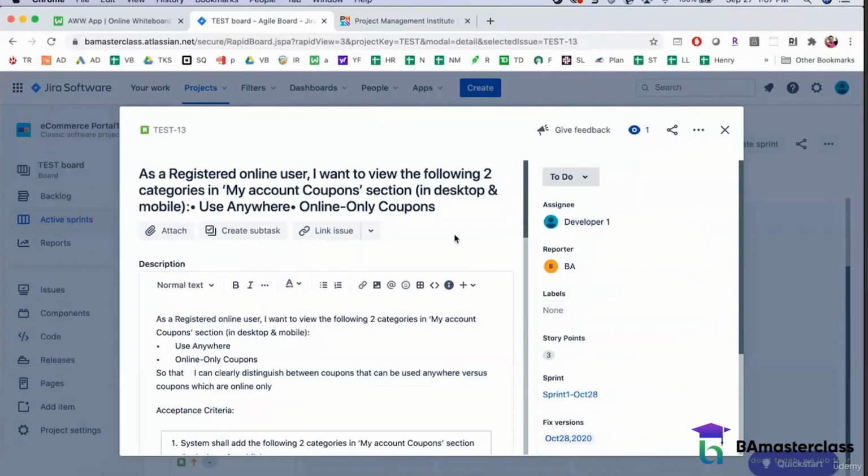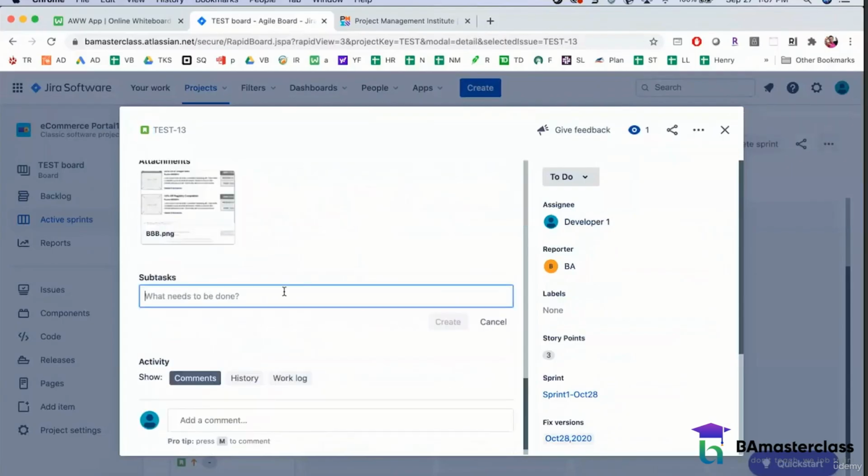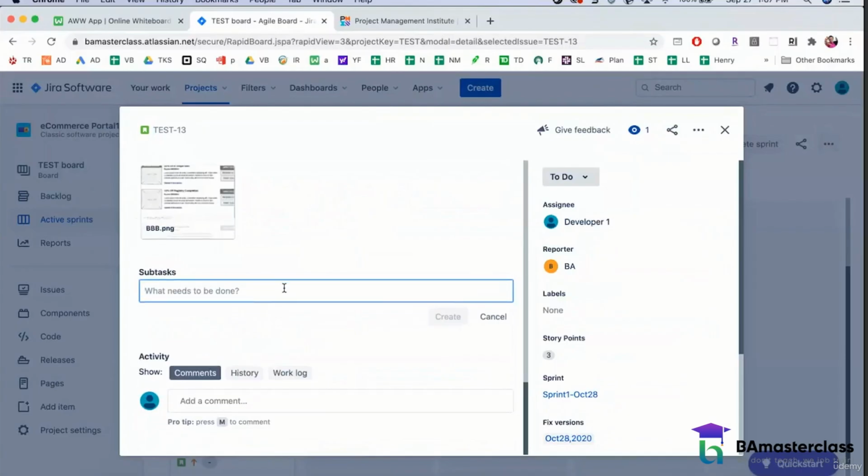Now, another thing that you may do in a planning meeting is, this is really, really detailed. You may not want to talk about this, but you should just know this. For every story, you want to create tasks. What are the things that need to be done? In order to do this story, what needs to be done? Number 1, implement code.